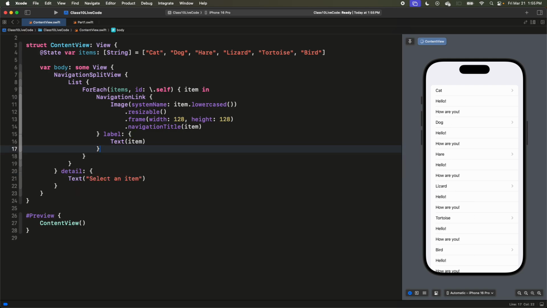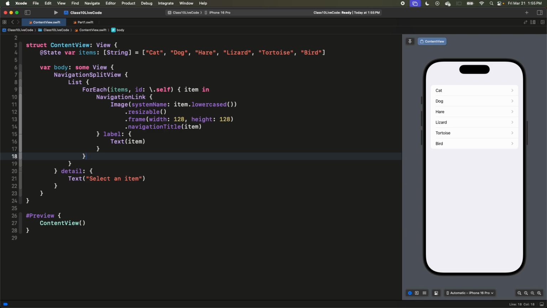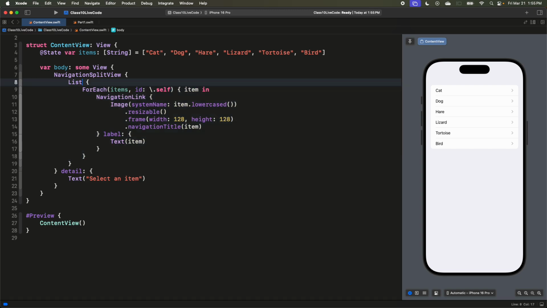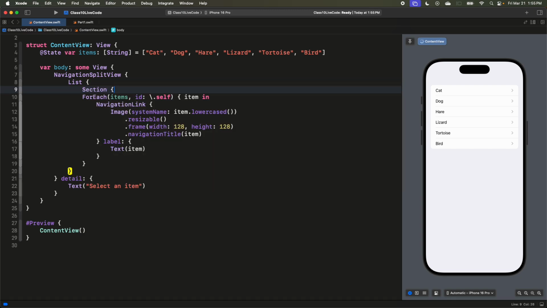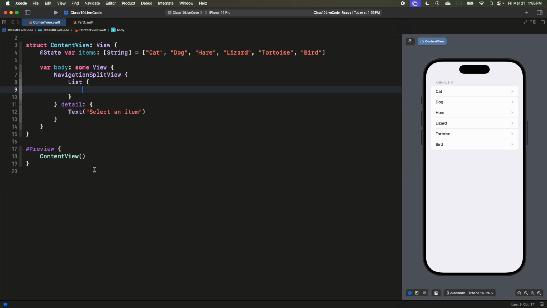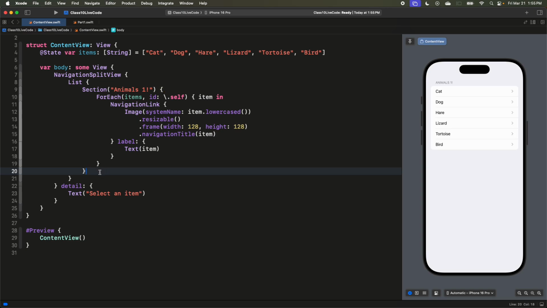That said, if you use the for each approach, you can also do sub-lists of things with sections, okay? So you can do section like this, and we can call this animals 1, right? And then you can repeat that if you want. Oop, wrong button. There we go.